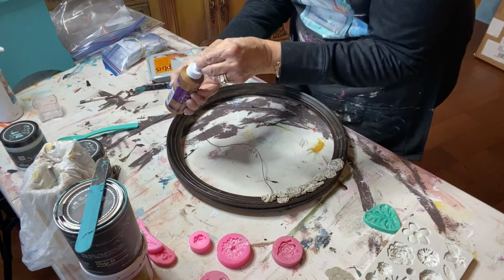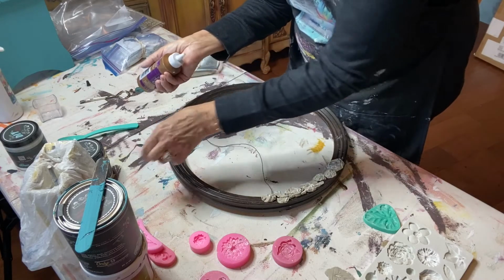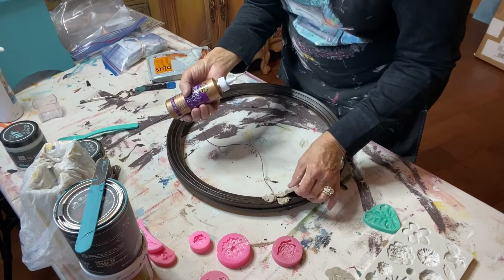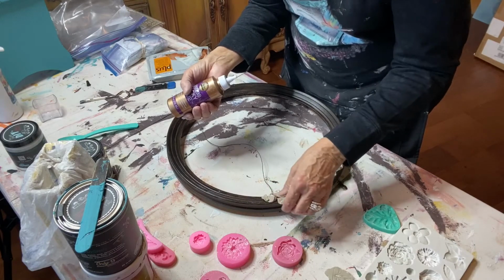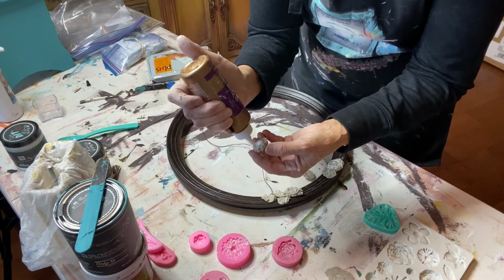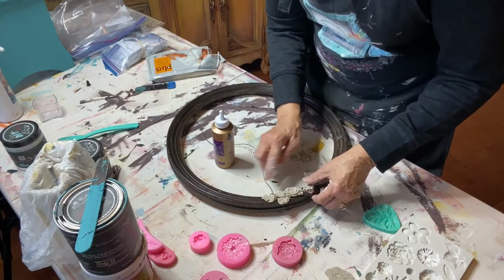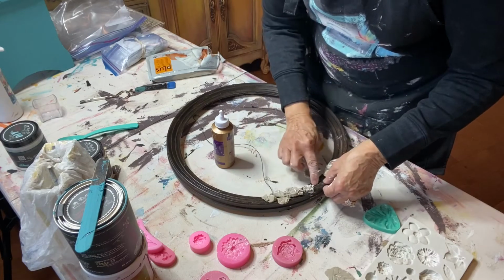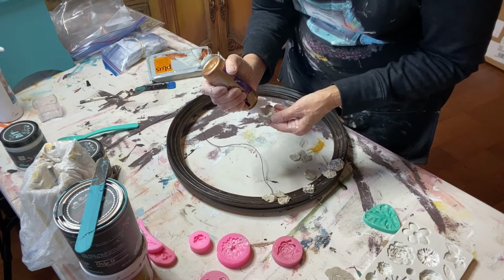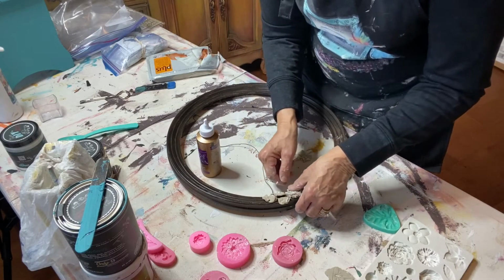All right, so I'm going to use the glue I've been using. I was thinking about using the Loctite that I have also, but let's give this a try. All right, this is what I need to do first. I feel like I need to work my way out, so let's do that. I want to make sure I put a generous amount of glue, because here's the thing I'm running into right here on this frame. It's almost like has like stair steps, so I need to make sure I have enough glue on the back to hit the ridges. There we go, there's ridges. That was one of the reasons I thought I might use the Loctite, but we're going to give this a try.